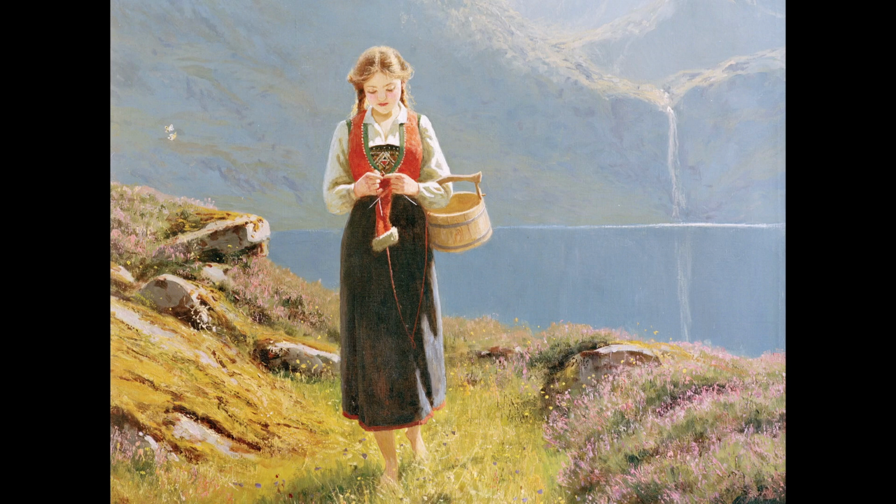I'm pretty sure it started with this picture, which was on the cover of Mirkur's album Folksang, which is a collection of Scandinavian folk songs. The painting is by Hans Dahl, a Scandinavian painter who loved to capture the sort of pastoral nature of the landscape and the people there.